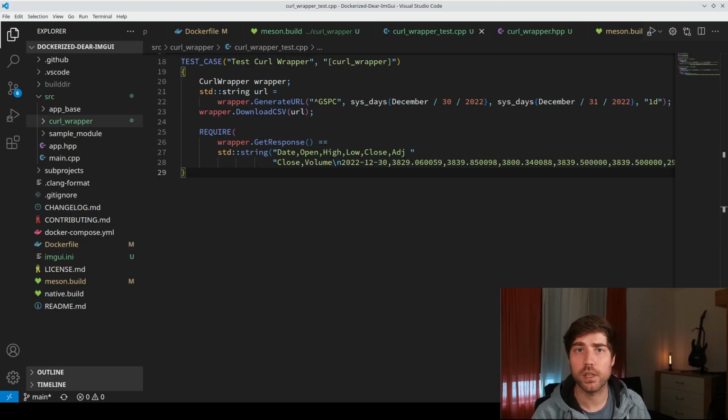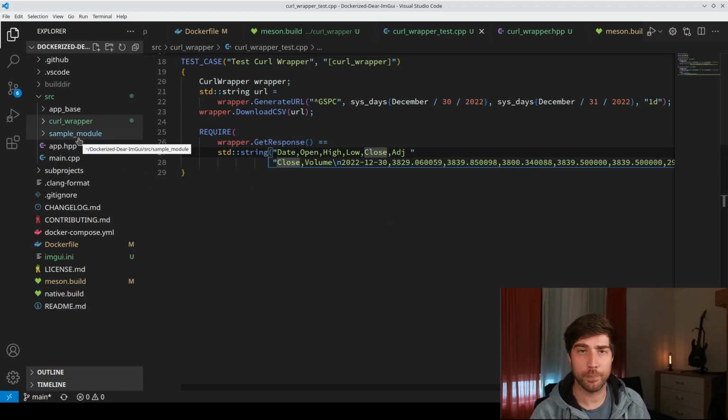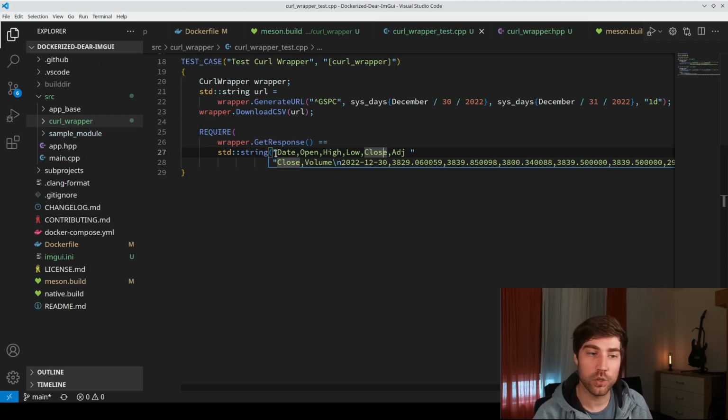The next step is to build a CSV parser for the spot data. The spot data is basically what comes back from the call, which is the date, the open values, the high values, low and close. And these are now the data that we want to parse out of the CSV file. So we will also start again with a sample module, create the spot parser module out of that, and use this string here to extract the data out of the string.